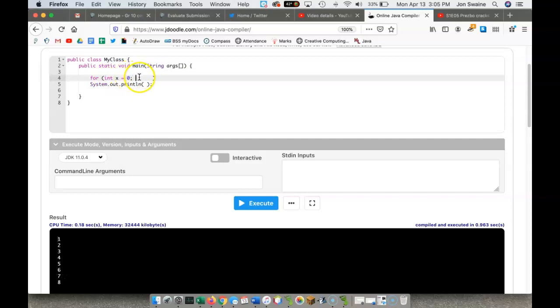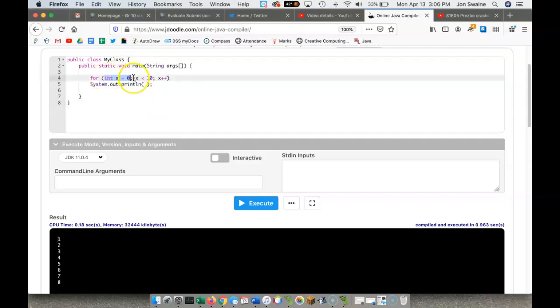And then here, I'm going to put what's going to make the loop stop. In other words, x is going to start at 0, and we're going to continue to do this as long as x is less than, let's say, 10. Okay? Then here, we have what we want to happen to x every time we go through the loop. So if I type x++, that's short form for I want x to go up by 1 every time. So I have 3 things.